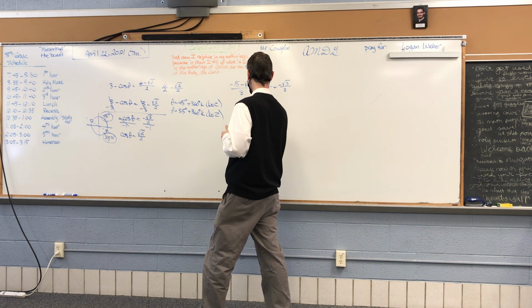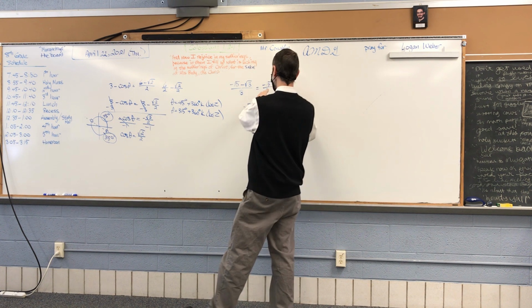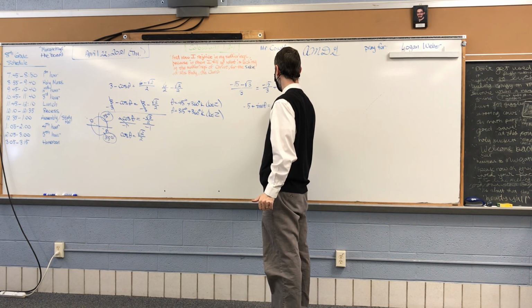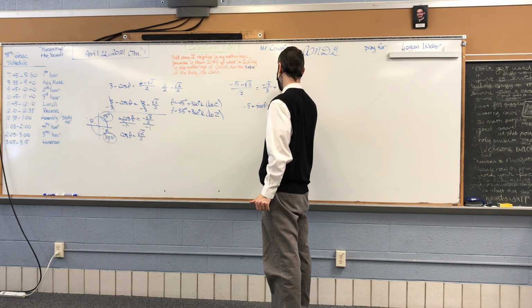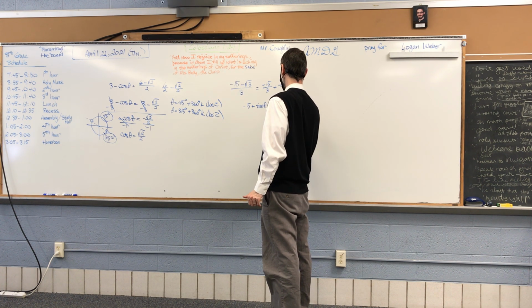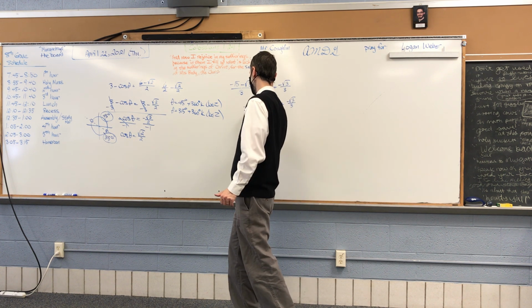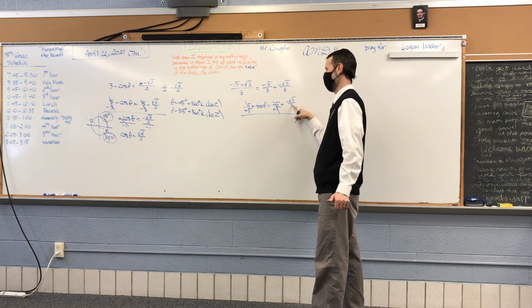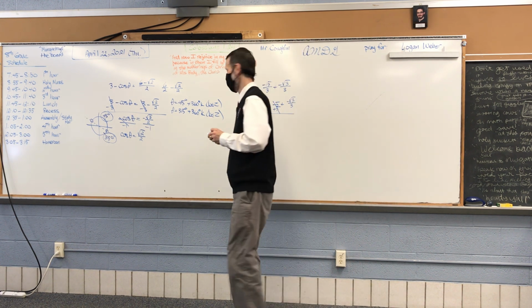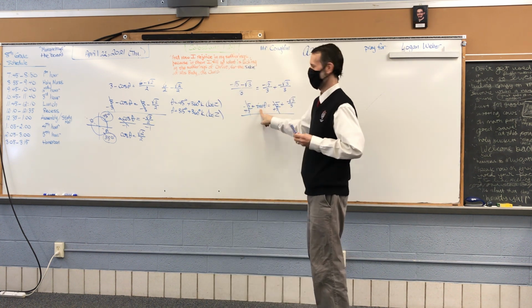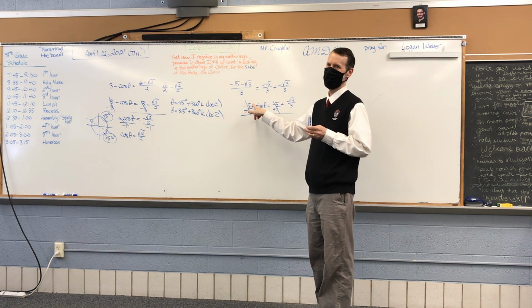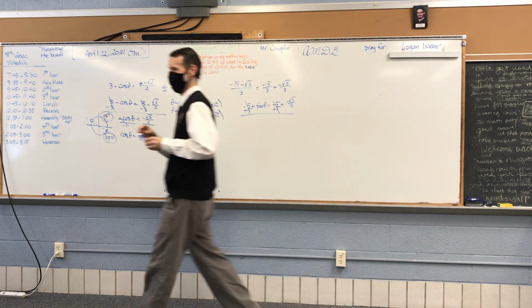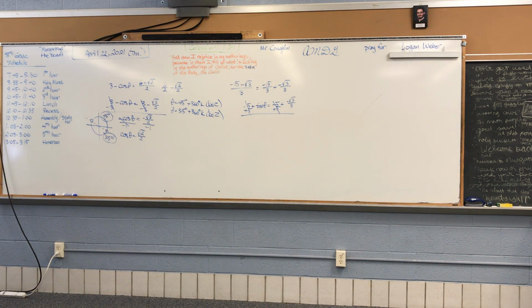Negative 5 plus tangent of theta equals, simplify this. Negative 5, and then this doesn't simplify. Yeah, you're right. I would add 5 to both sides, and then tangent of theta equals this. So you'll have a 3 on the bottom. I multiply both sides by 3, try to cancel it that way. Well, I want the tangent by itself. That would make 3 tangent of theta, which is too big. Okay. Any others? Good, okay with that? All right.